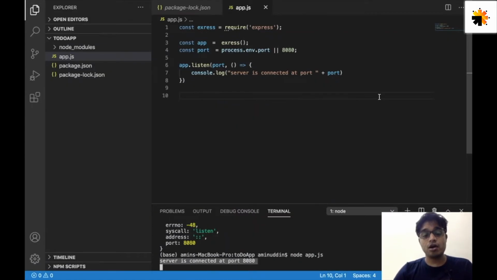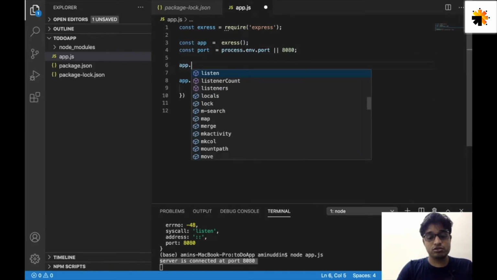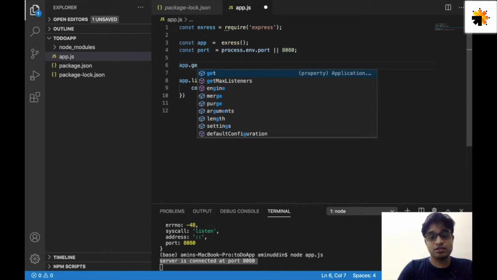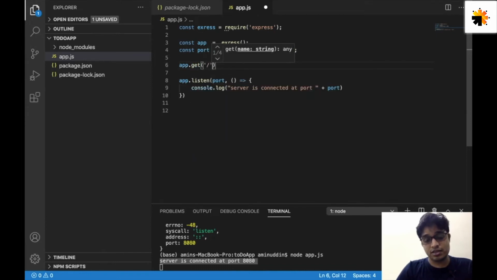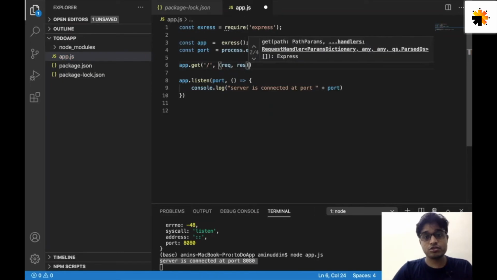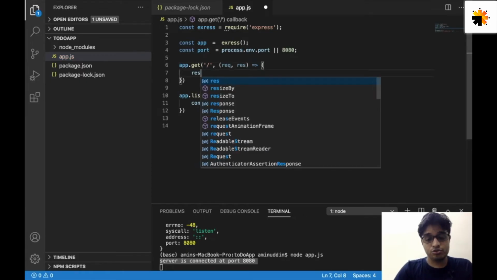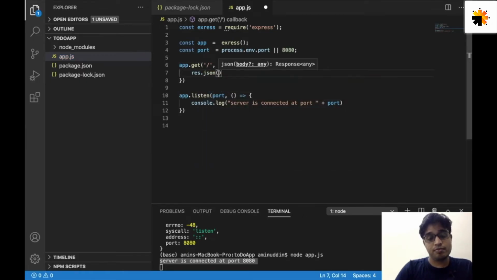Now I want to see everything in my browser, not in the console. That's why I'm going to use a route. You can create a route using the app.get function, passing slash, and this method needs a request and response as input. I'll use response.json and pass hello world.